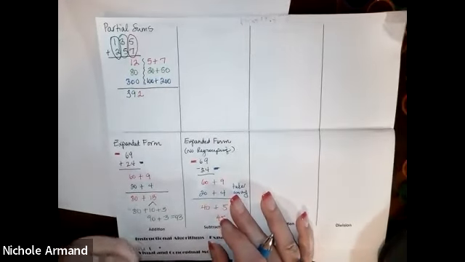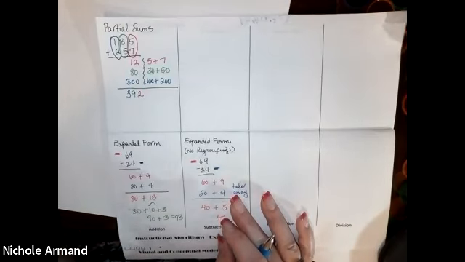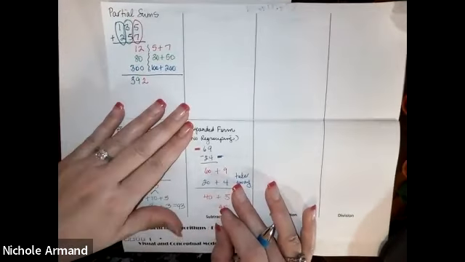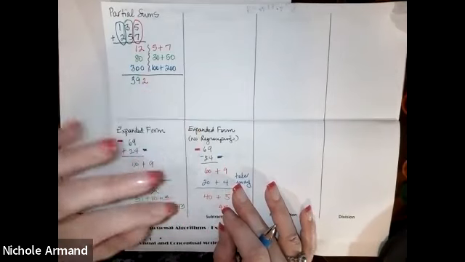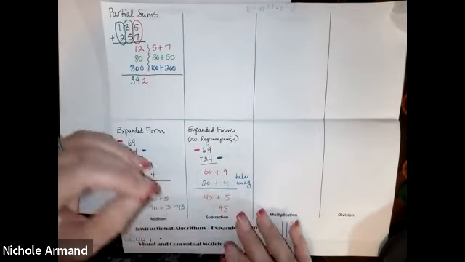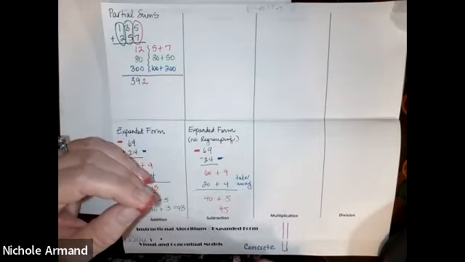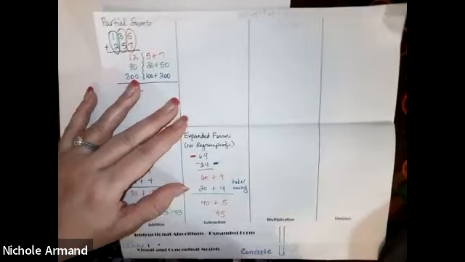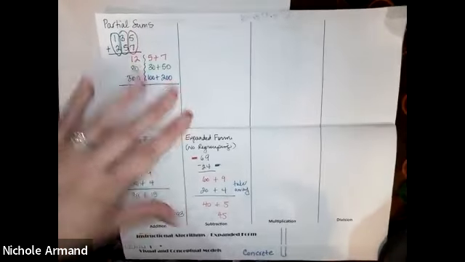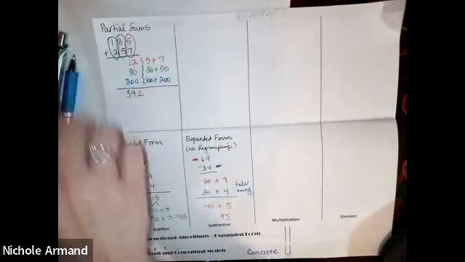And again, we're going to do it without regrouping. If you need a model for regrouping for students, because they don't understand the more abstract ones that we're going to get to, then go back to the base 10 blocks or the place value chips where they can actually physically make an exchange. Okay, so partial differences.